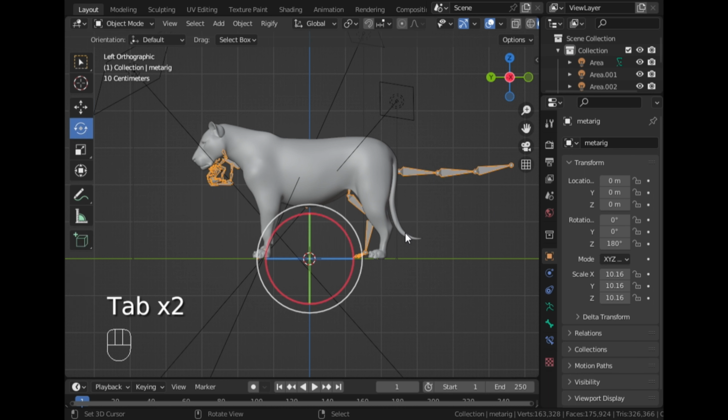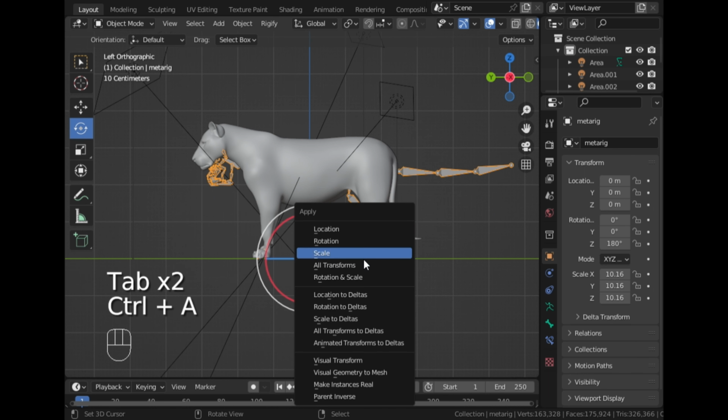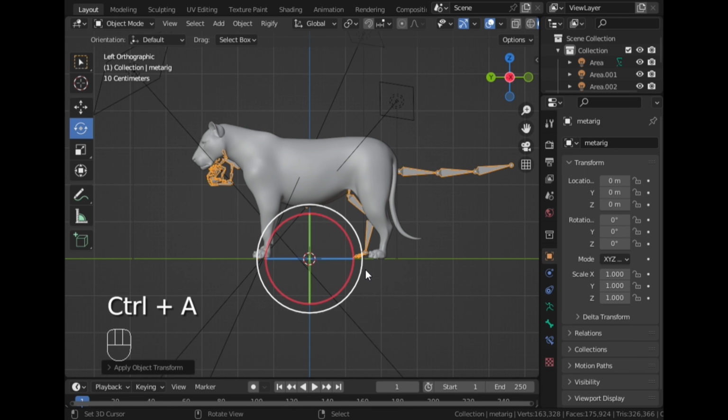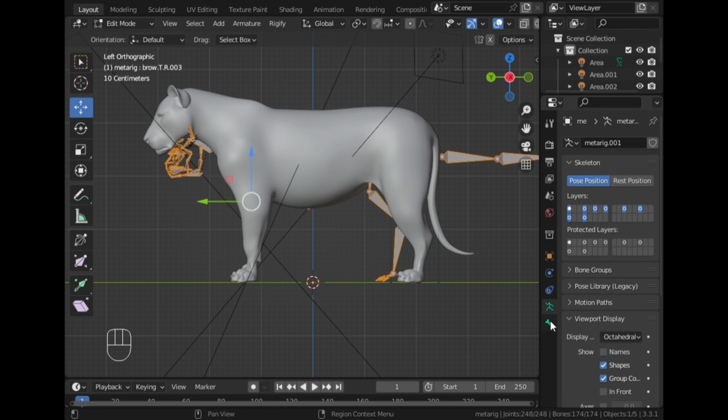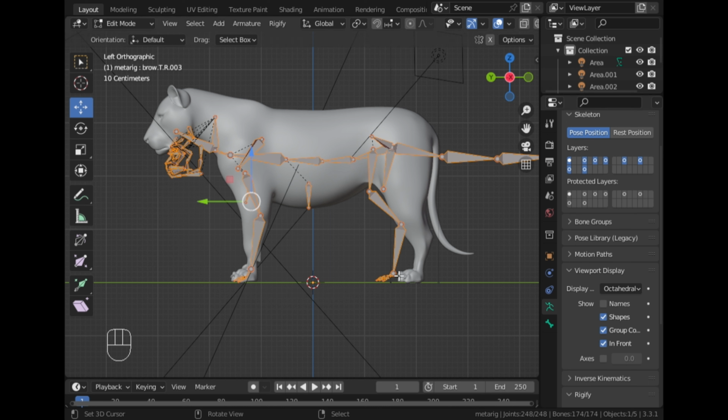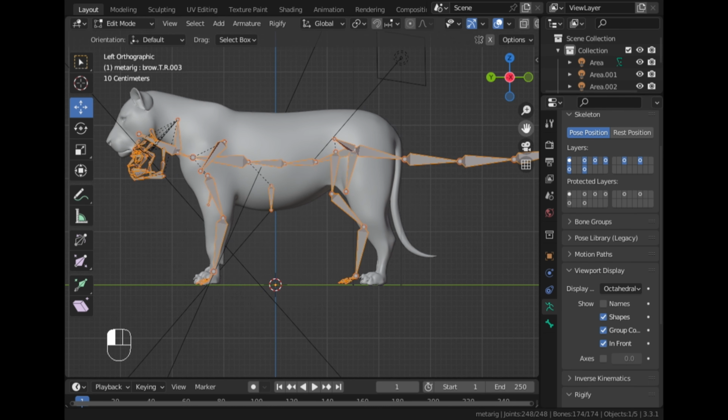So now in edit mode, we need to just align those bones with the object.